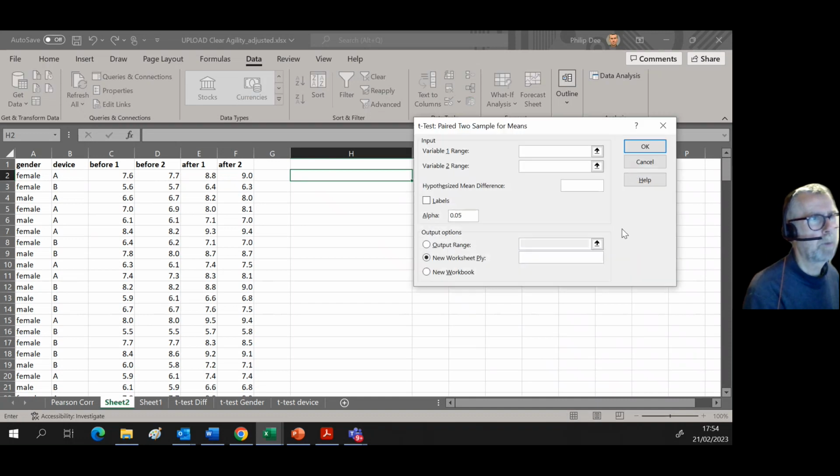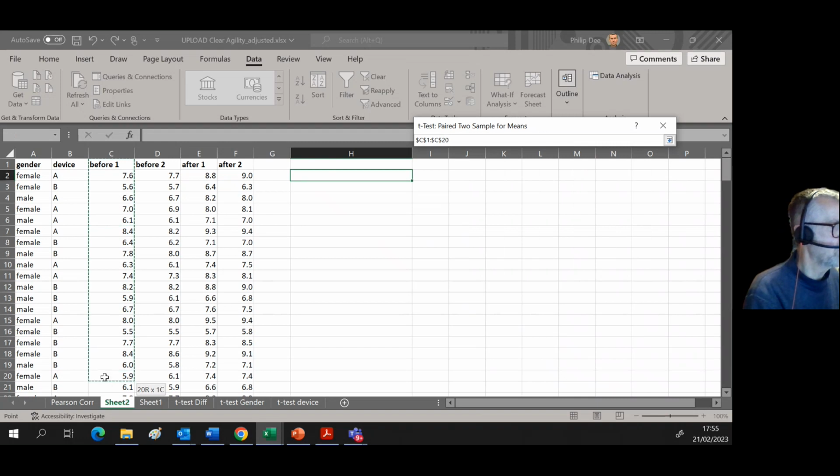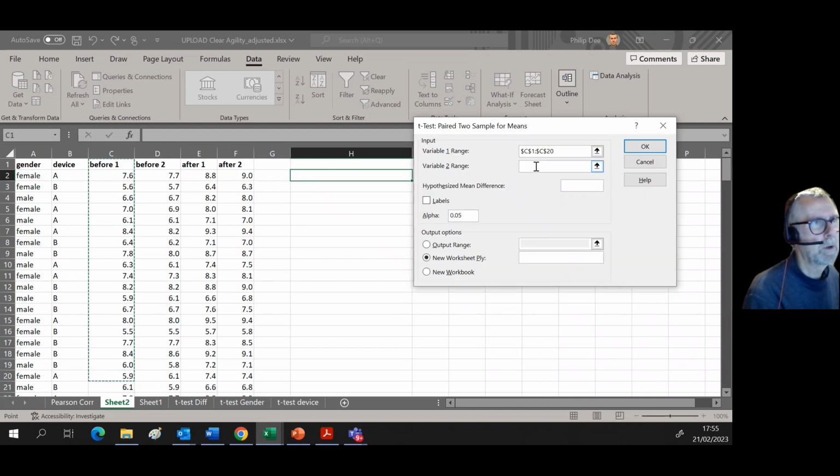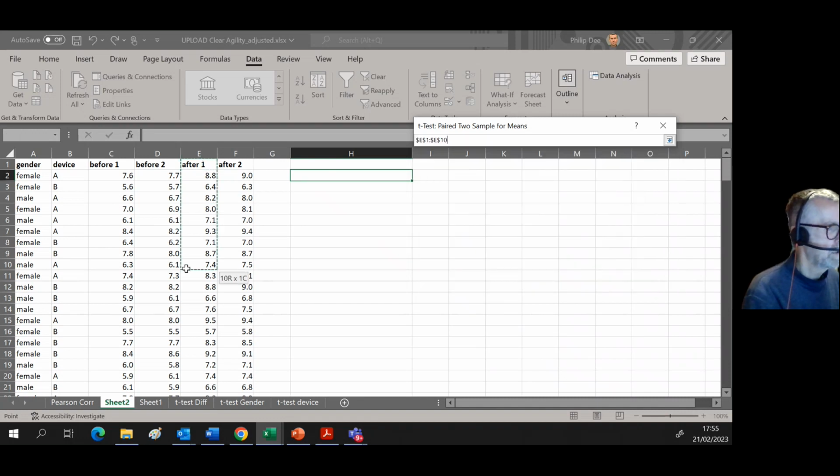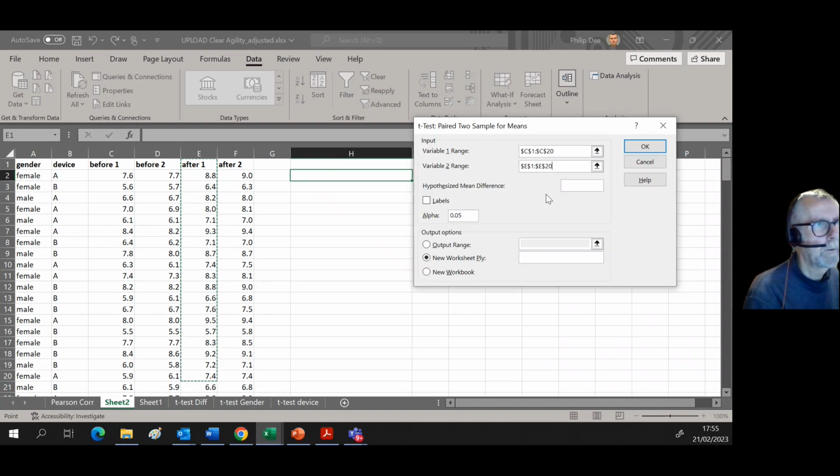Click OK, little pop-up box appears, and it's got 2 boxes, and because there's a box there that says for labels, I know I can keep the labels. So let's compare before one versus after one. So again, I'm going to be lazy and just pick the first 20. That's that one. Click in that box. Now do after one, and don't just click on that top row. I don't want to do that because I know it'll muck things up. We tried this in class and it went a bit wrong.